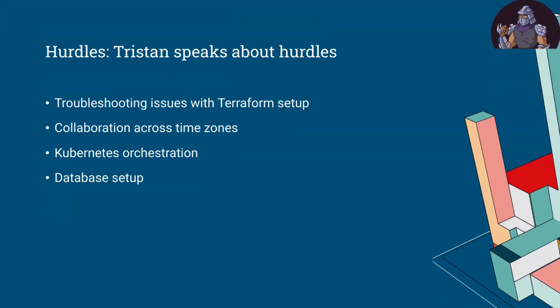Now to talk about some of the hurdles that we went through. A couple of the big trouble areas were getting Terraform and Kubernetes to cooperate. There are a lot of different moving parts, many files. So this took the most effort for the project. Another trouble that we had was just collaborating across different time zones, including different countries.